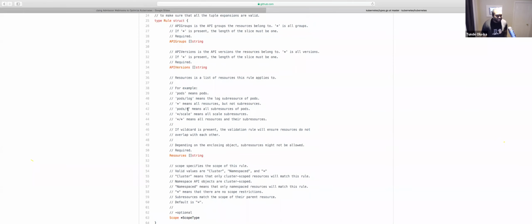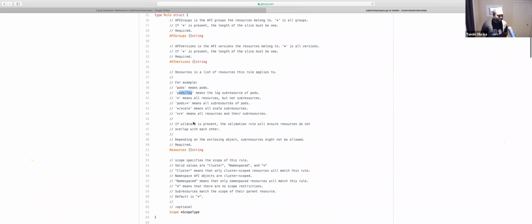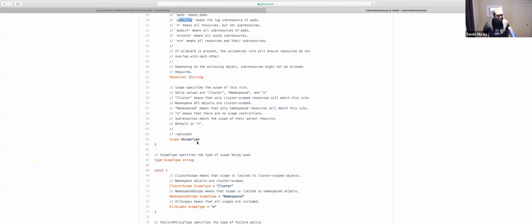Here are some examples: you can specify pods and all the underlying sub resources of pods, or you can do things like pod logs. And then you can specify the scope also. The values are cluster, namespace, and star. Cluster means that it's only cluster scoped.